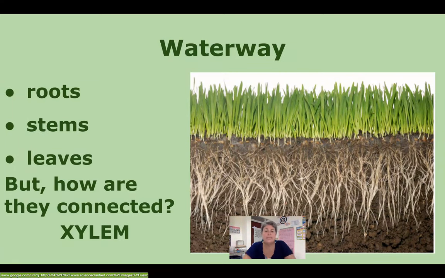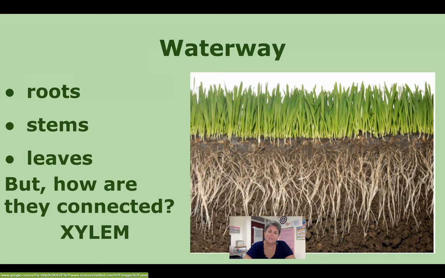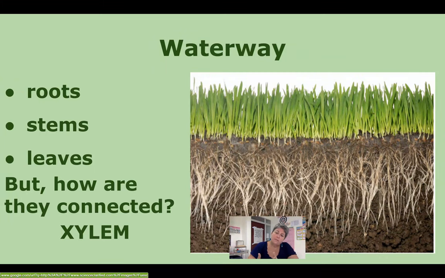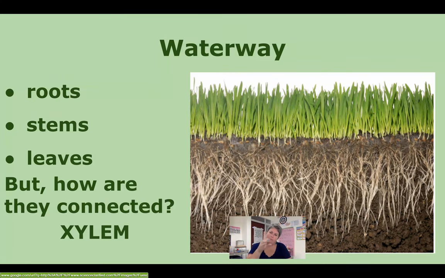Water is also necessary for photosynthesis. If you water your plants and get water on the leaves, it doesn't do anything but wash the leaves — the leaves cannot absorb the water they need for photosynthesis. That has to come up through the roots. In the roots there are specialized cells, just like guard cells are specialized in the leaves, that are able to absorb water from the surrounding soil. When it rains or you water a plant, the water goes into the soil and those specialized root cells absorb it. That water then has to travel all the way up through the stem into the leaf, where photosynthesis in vascular plants typically takes place.